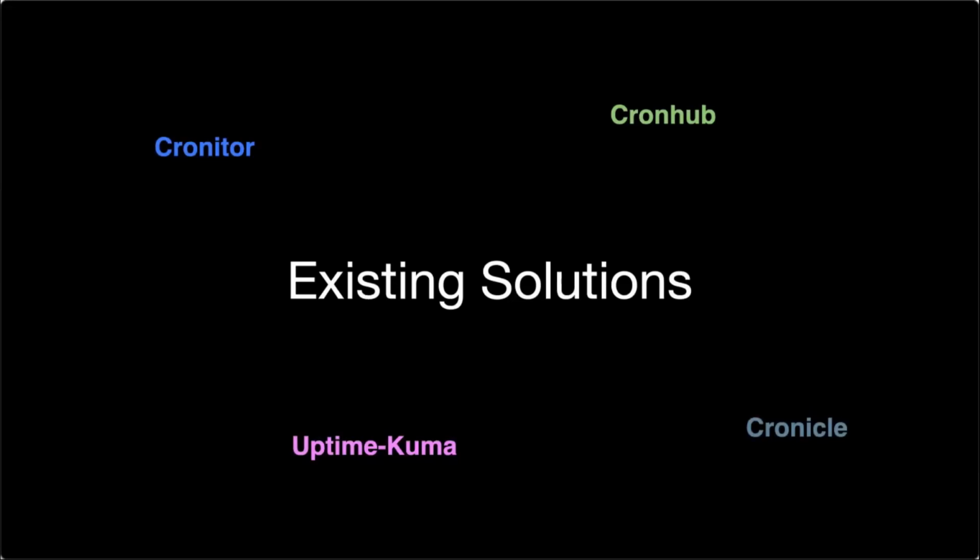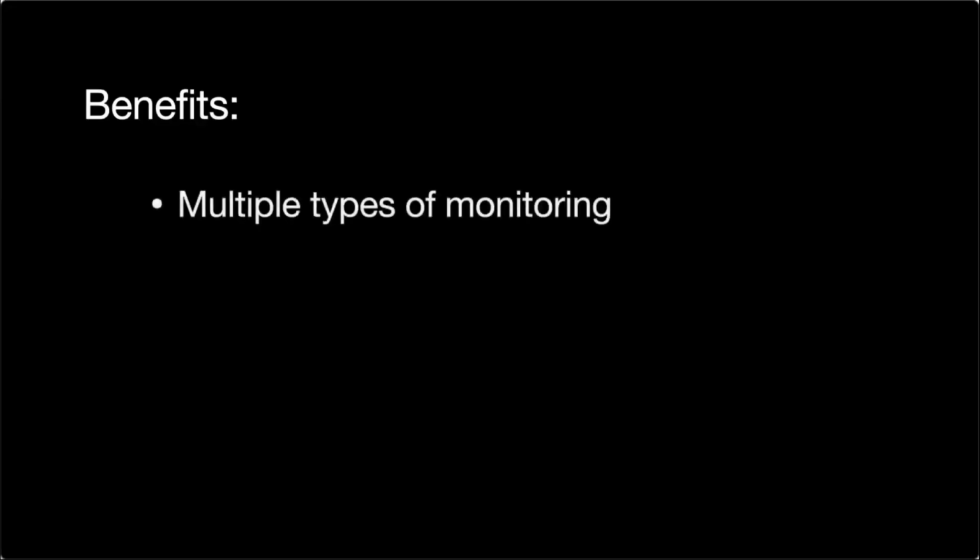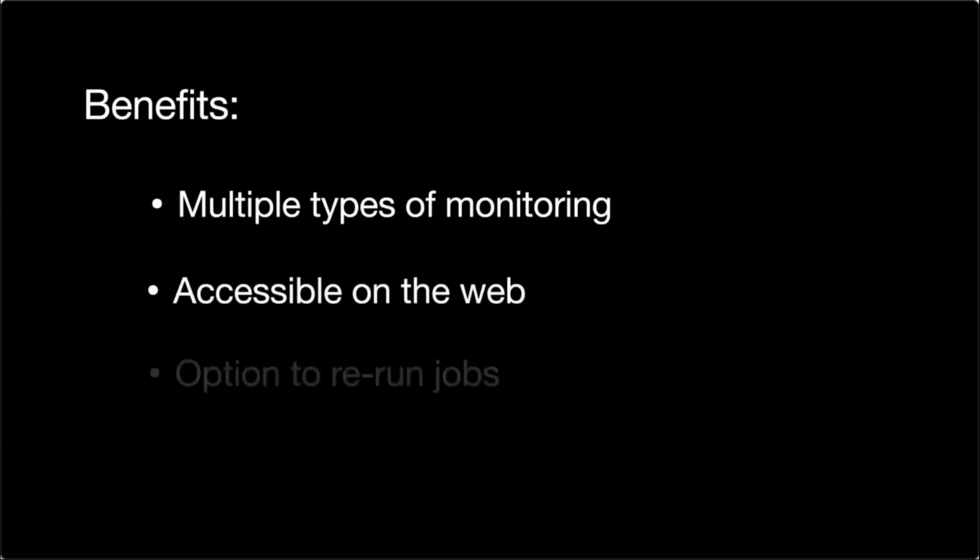Most, you can see, have cron in the name. There are definite benefits to using one of these services. Some offer additional types of monitoring, like uptime monitoring and heartbeat monitoring. They're accessible on the web, and some can even rerun jobs when they fail. But these services do have their drawbacks.